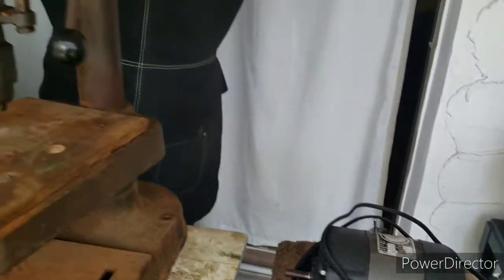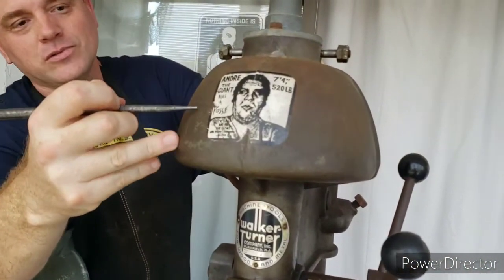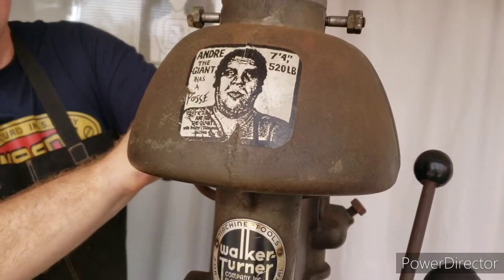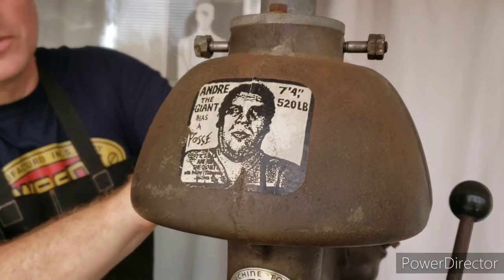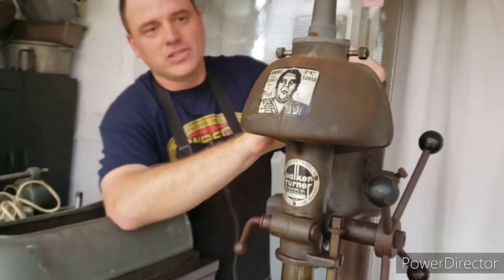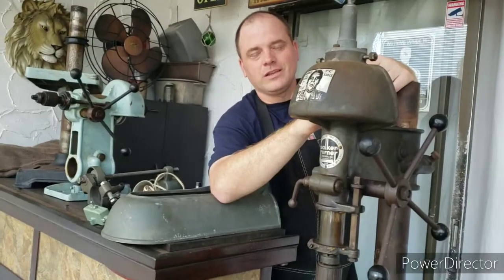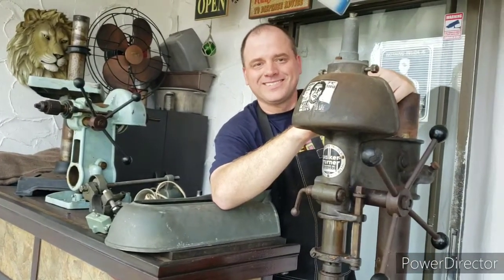Also, I'd like to mention that the previous owner of the drill press installed this Andre the Giant sticker on the front of it. I remember being a kid growing up, and I always loved watching Andre the Giant wrestle. I mean, he was just an amazing guy, and I have a lot of fond memories of watching him wrestle as a kid. So I'm going to figure out a way to incorporate Andre the Giant into the finished drill press, just as a nod, not only to Andre the Giant, but also to the previous owner as well. Not sure exactly how I'm going to do that, but we'll figure out something. So I hope you enjoy following along.